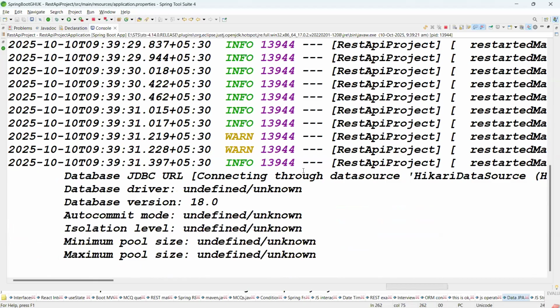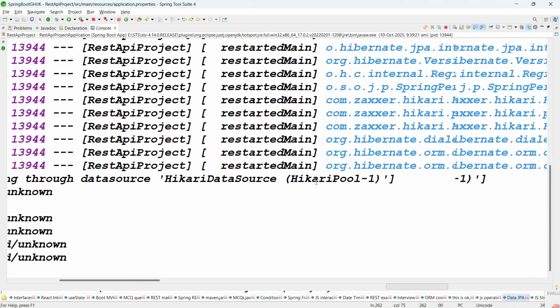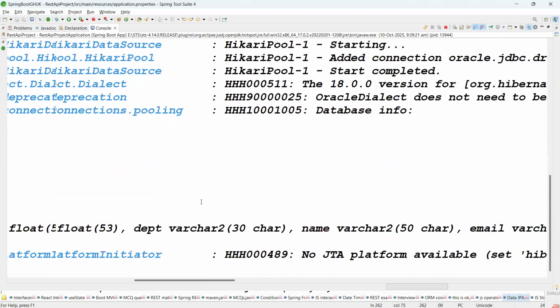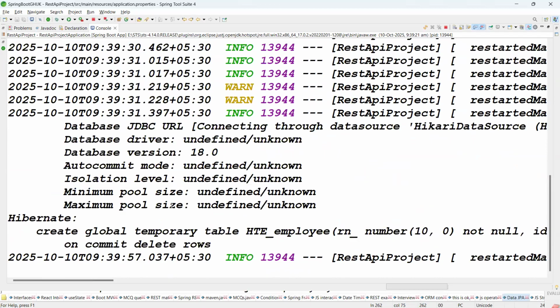But with the Oracle database, like external databases, connecting will take a bit of time. Just wait a second. See guys, which database class is here? Wait a second. This is a temporary table created by Hibernate. HT means temporary table, you can think. So before committing, internally they create the temporary tables.